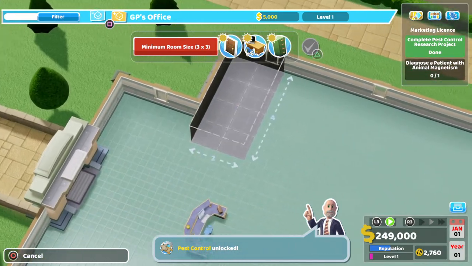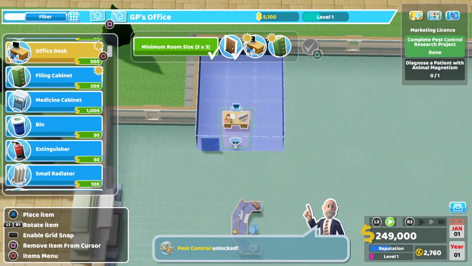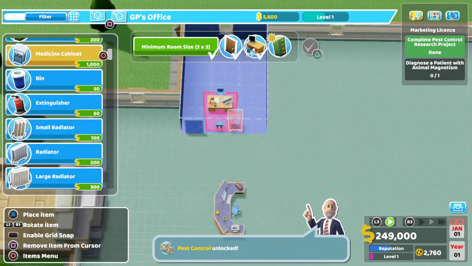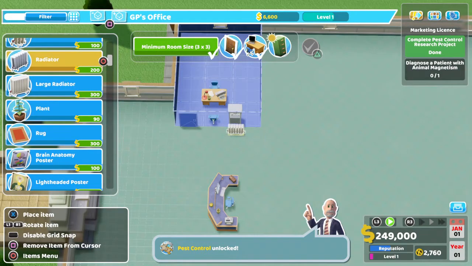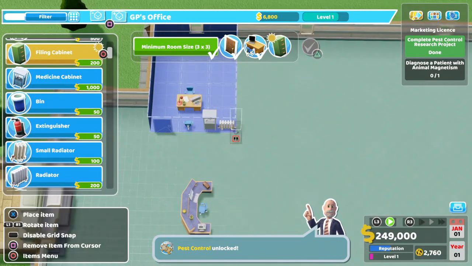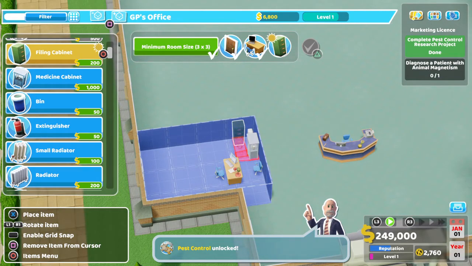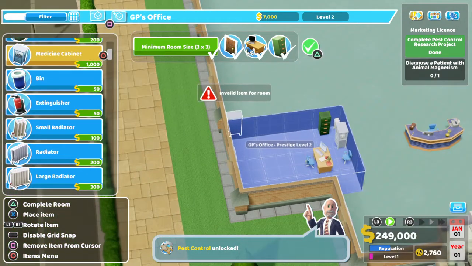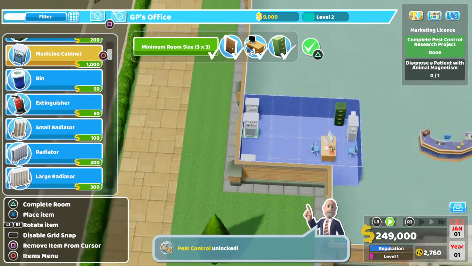So let's build a GP's office. As you know, I like to build my GP's offices like this. So do a nice 4x3. You can fit in a nice medicine cabinet there. I'm kind of doing it the other way around at the moment. Fit in a radiator there. And the filing cabinet just tucked in right there. We go, this is going to allow us to plaster the room with medicine cabinets.